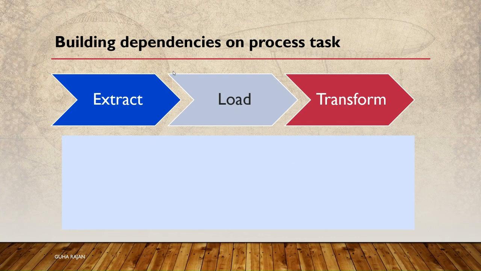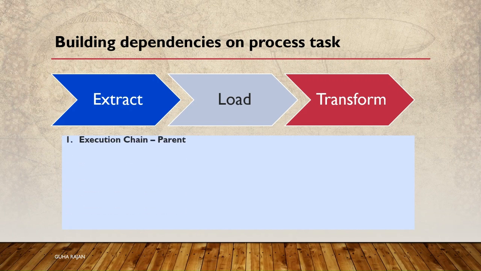I mean, if there are two databases, you extract the data and then load and then do some calculation, which is basically transform. So the first process could be an extract process. Only on success of extract, you start the loading, and then once the data is loaded, you perform the computation. That is called the transform, one after the other.